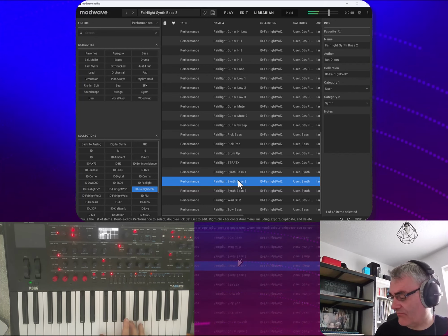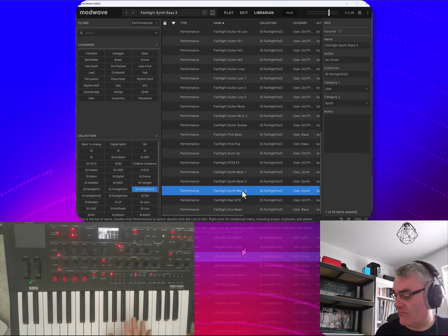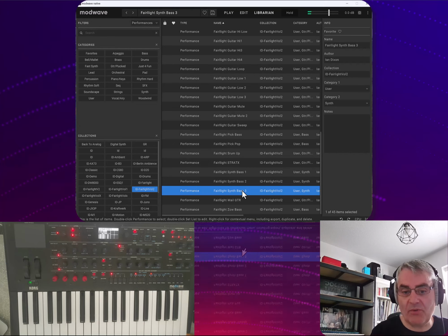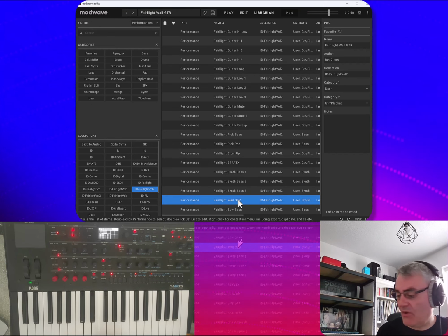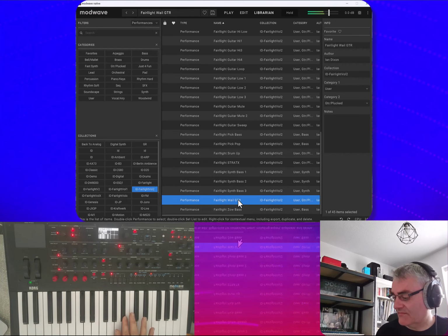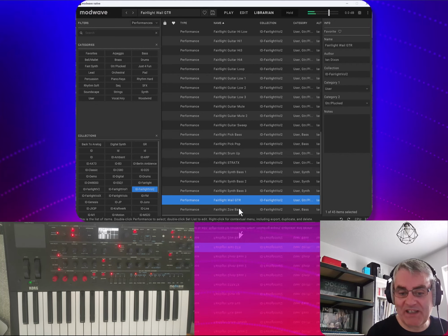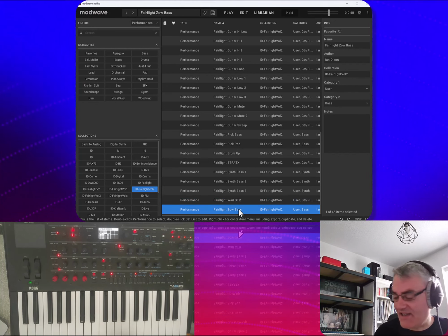A bit of a shorter one, but still quite crunchy. Another short one. And I've got one called Wailt Guitar. I'm not quite sure how you can incorporate that one in, but it's quite an interesting sample. And then the final one is a Zow Bass.